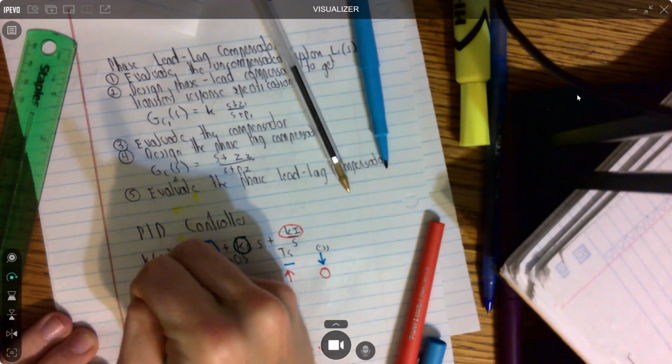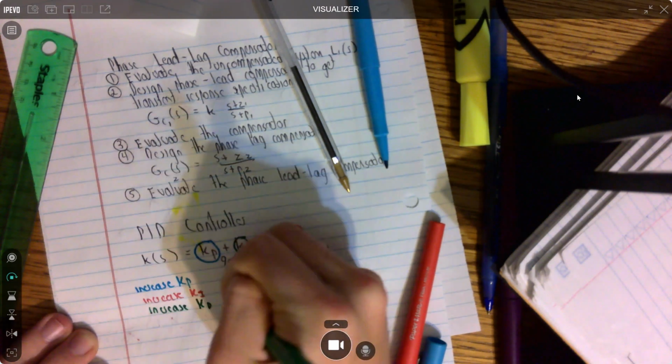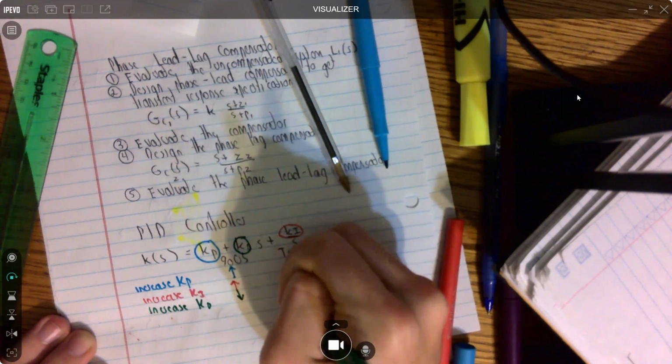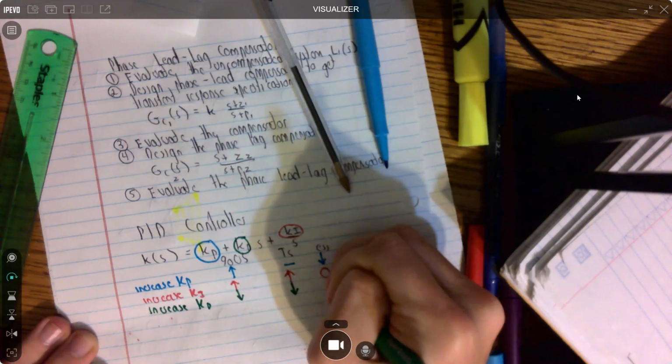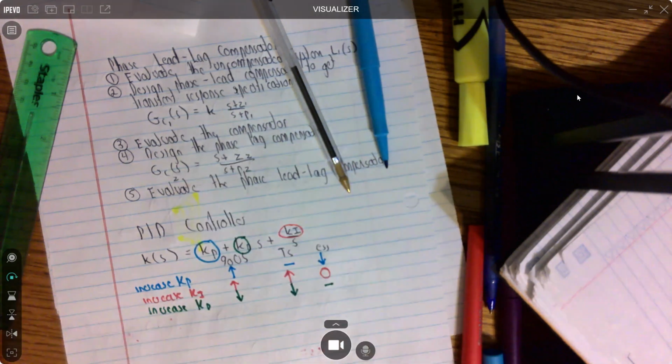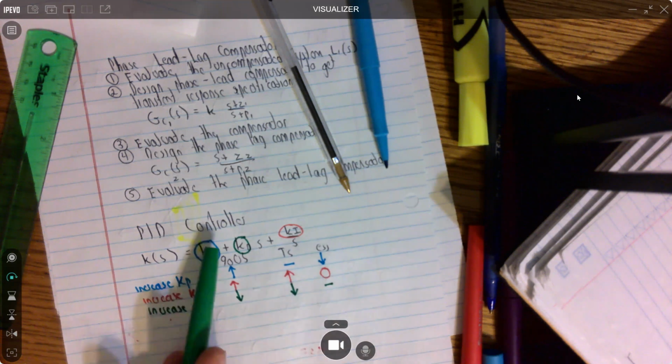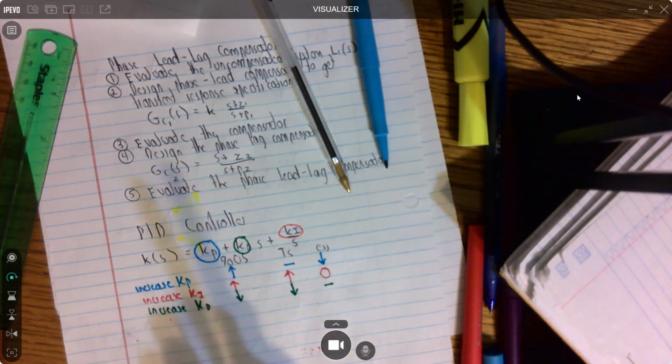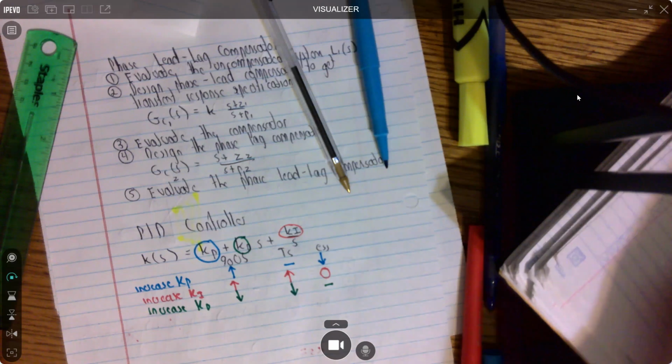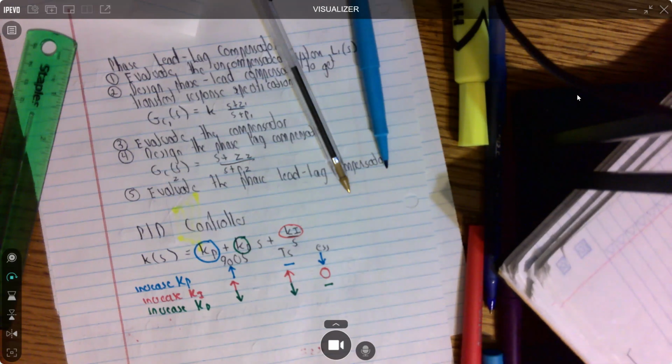And so it's actually going to do the opposite effect where it's going to decrease our percentage overshoot, decrease our settling time, but it doesn't have impact upon the steady state error because it's the same input. It doesn't have like a 1 over S or 1 over S squared. It's not like a step, ramp, or parabola input. So it doesn't have any impact. And so what we're basically going to notice within here is then you just tune all of them to get what you want. But he really just focused on towards the end what you should know.